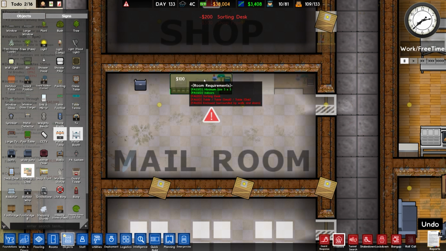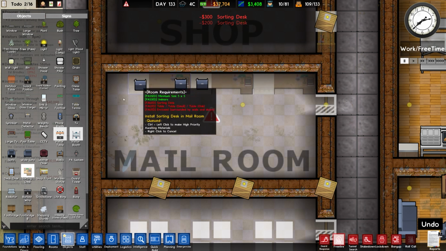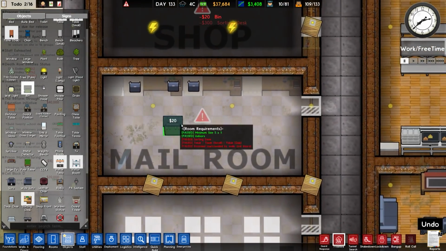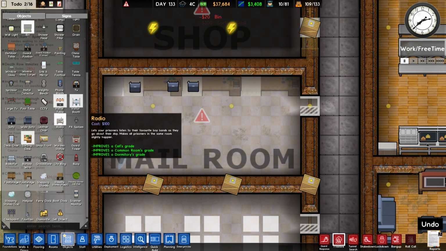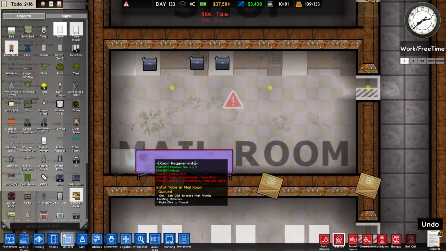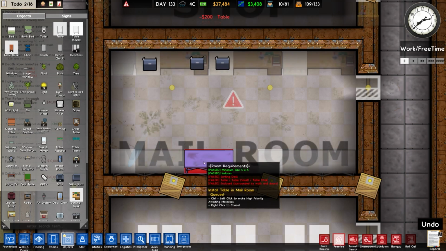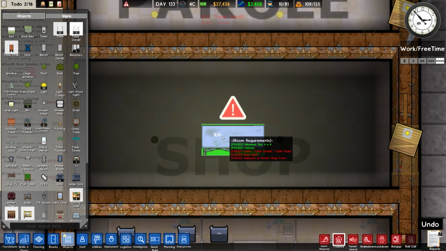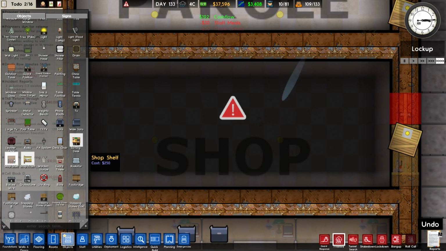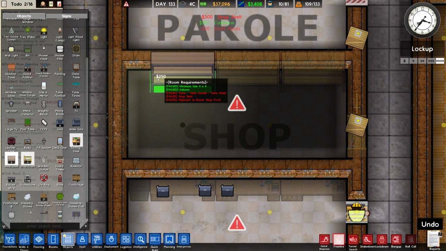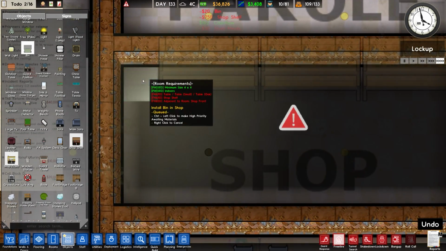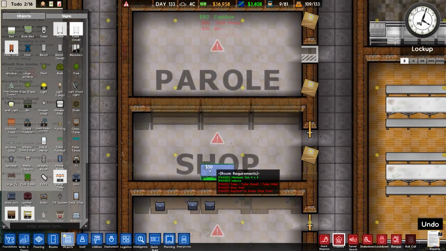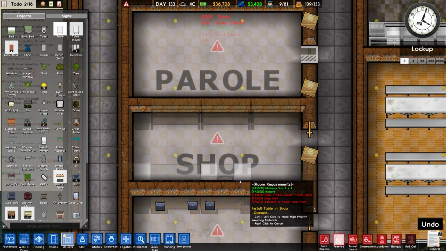Sorting tables will go in the centre. 1, 2, 3. Followed by... When in doubt, place a bin. Any rubbish that's mail after it's been sorted, you can just put in the bin. Makes perfect sense. And then we can place a small table in there. So that's the mailroom done. Shop requires a shop front, which we have placed, a table and a shop shelf. So the shop shelf can go again along like that. It's not going to be a very big shop, but it will be there. And also we need a standard table, which I think we'll go for, once again, that either side.